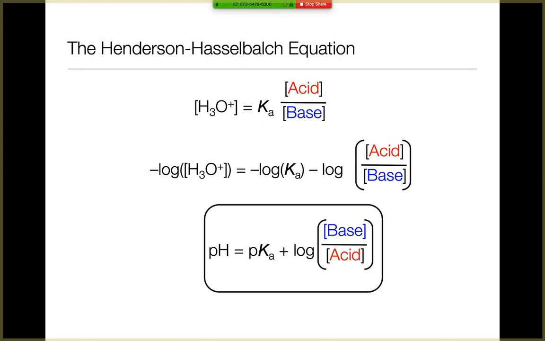So we're applying the negative log, sorry, not the natural log, the negative log to both sides of the equation. Well, I know that negative log concentration of hydronium is pH. The negative log of Ka is just pKa. And then here's one last step. And this comes with log rules. If you flip the denominator and the numerator inside a log, it flips the sign on the outside of the log. So again, it's probably reaching back into high school to remember your log rules. Trust me on that one, but it's probably good for a refresher.